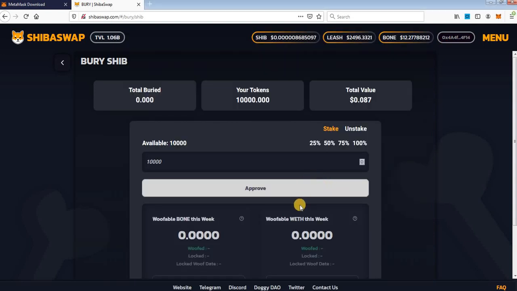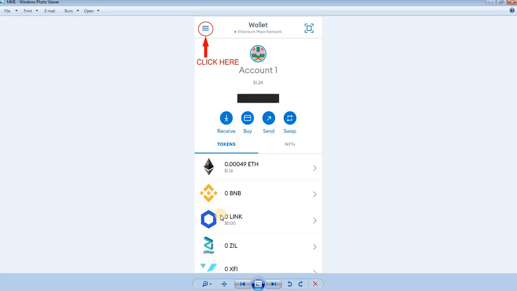Okay, now I will show you for mobile applications like Metamask and Coinbase. It's pretty much the same to do that. Okay, first we will do that for Metamask. I made some screenshots to make it easier and not record the video.